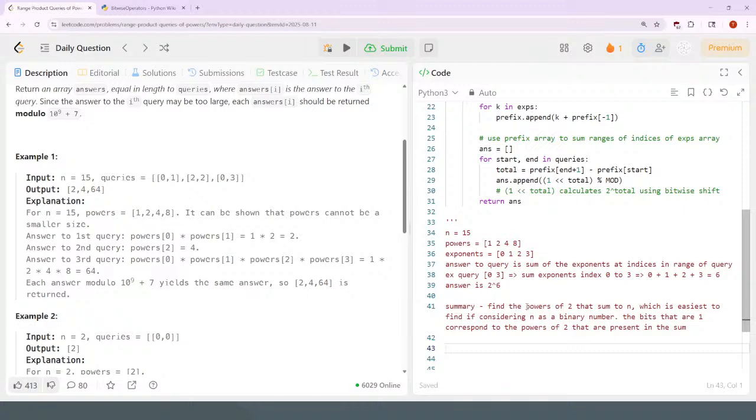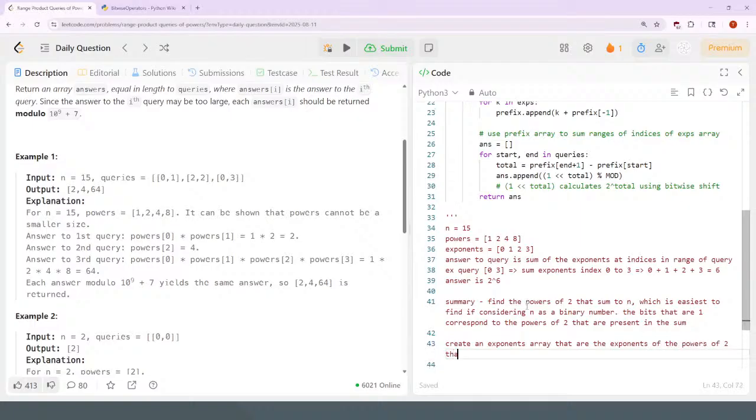Then once you think about that, create an exponents array of the exponents of the powers of 2 that sum to n.